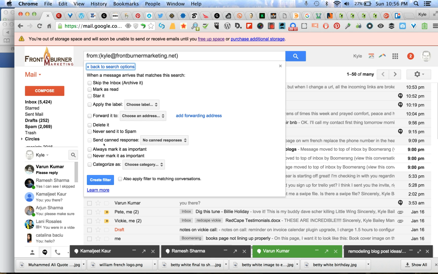Now, this is the action. This is the second portion, and this is what's so important. Skipping the inbox is really helpful if you want a list of messages from maybe a news source and you want to compile them. You can actually use this as a curating or archiving service. Like locally here in Austin, there's a news service called KXAN.